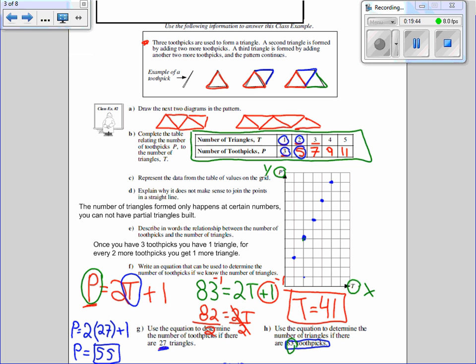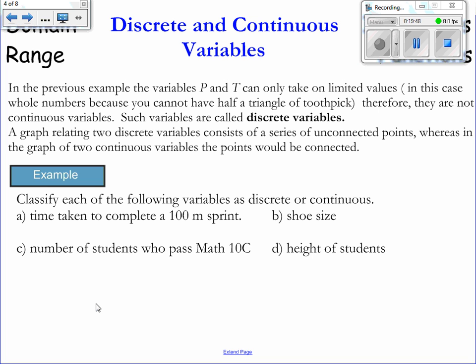Alright, we discussed something earlier. We discussed if you should connect the dots on something or not. If you're connecting the dots on a graph, that's called a continuous graph. It's continually happening. It's growing together. There's a point at every single number. If you're not going to do it, it's called discrete. So discrete is dots, continuous is a line. Discrete data is things where it doesn't make sense to connect them.